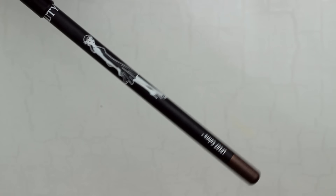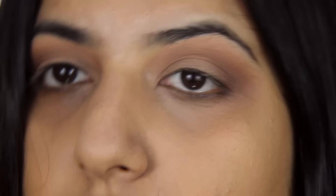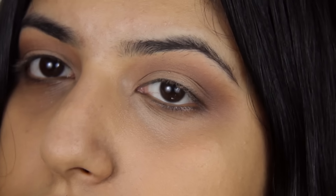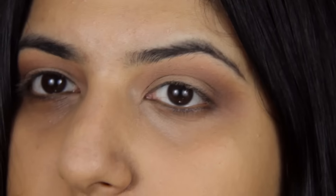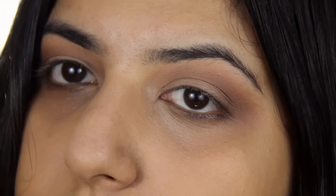I'm going to take a brown pencil just to line my eyes, and I'm going to take it slightly higher on the eyelid. This will act as a base for the burgundy shadow that we're trying to put on. If you have creamier bases or any liners that match the colors you're trying to put on your eyelids, it's always better to first put the cream and then pack the powder on top of that.